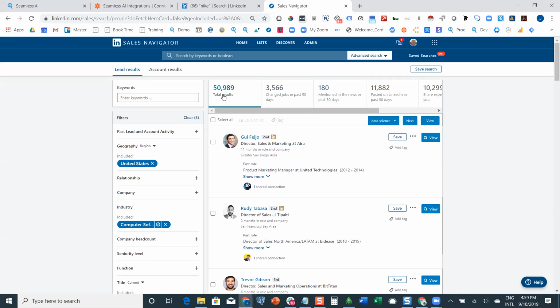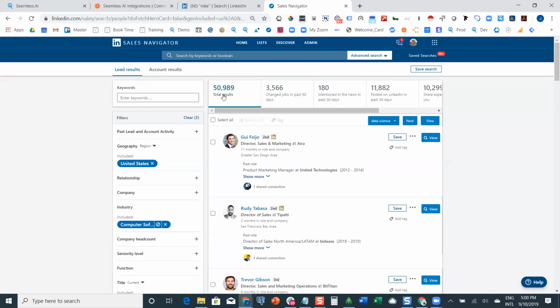So about 500 or so page views. I think that equates to as you're going through and you're getting different contacts. So upwards of 3,000 contacts in a daily period using Sales Navigator is what you can get through Seamless, and then about 1,000 contacts using standard LinkedIn is what you can get through the Seamless platform.